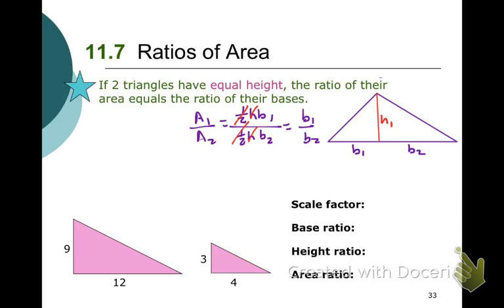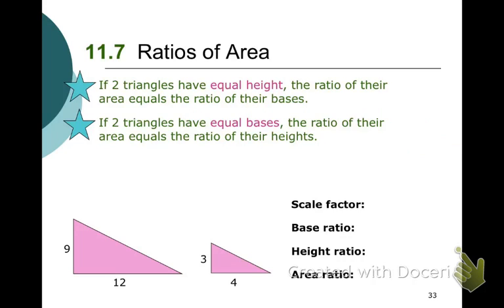Get the ratio of the areas. What your idea here is to find a shortcut trick to find the ratio of areas without actually calculating the area of each triangle. You could do that. That's kind of the long way. We're trying to teach you the short way, the shortcut tricks, okay?